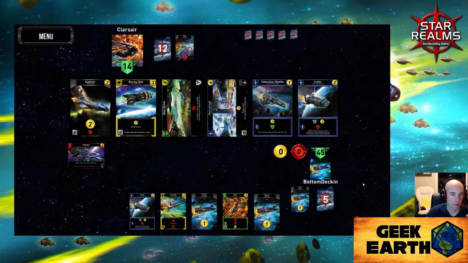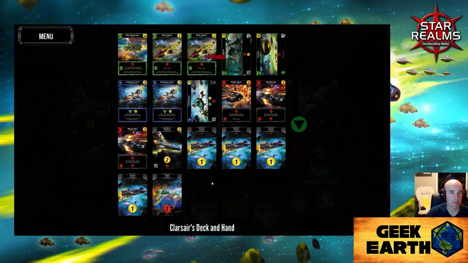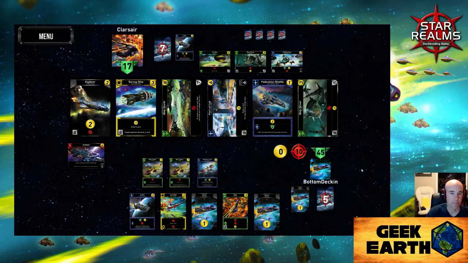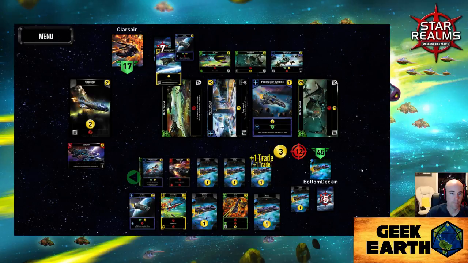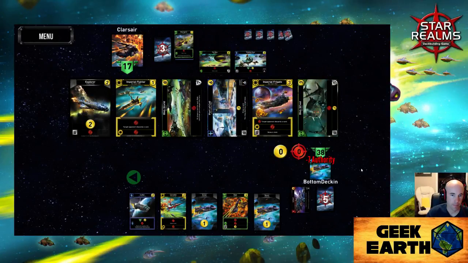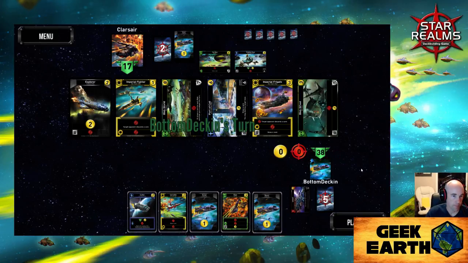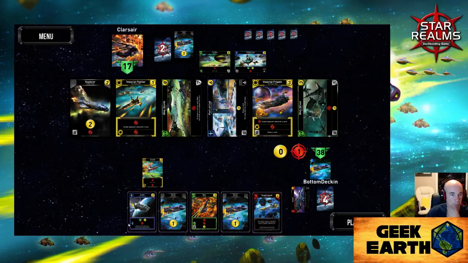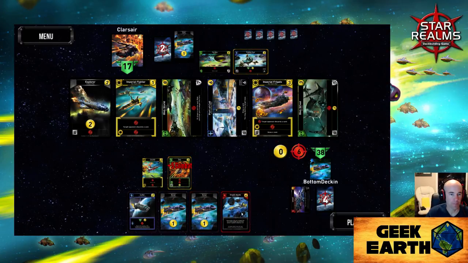So I have 2, 4 trade. I'd go for the cutter, but I seriously doubt it's going to be around unless she just comes at me with all combat. Bingo. Alrighty then. Let's see what we got. I think I will have to clone the RAM in order to take out those 2.